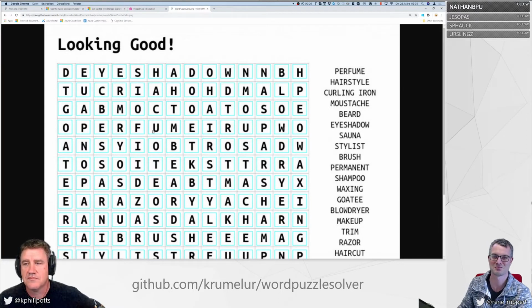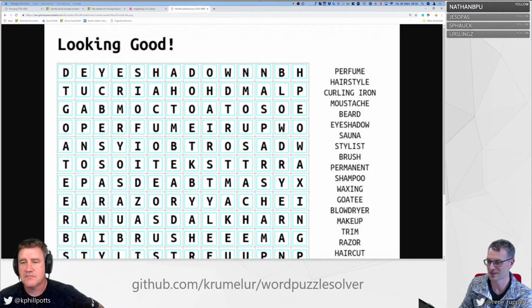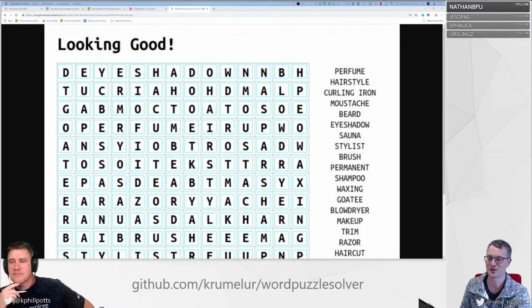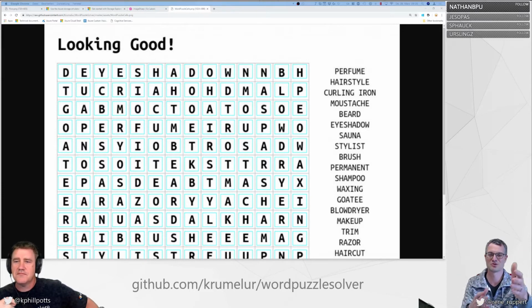This is called, I reckon, a word puzzle. The challenge here is that you're given a list of words and you have got to find them in this grid of random characters. That's what he was looking at. He was missing out on two words and he just could not find them. And the whole family was involved.